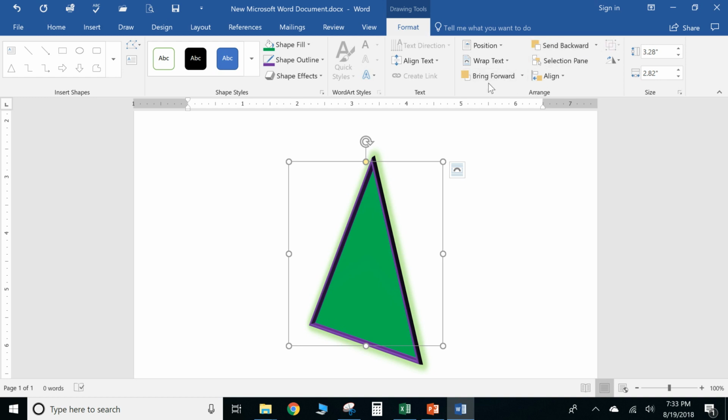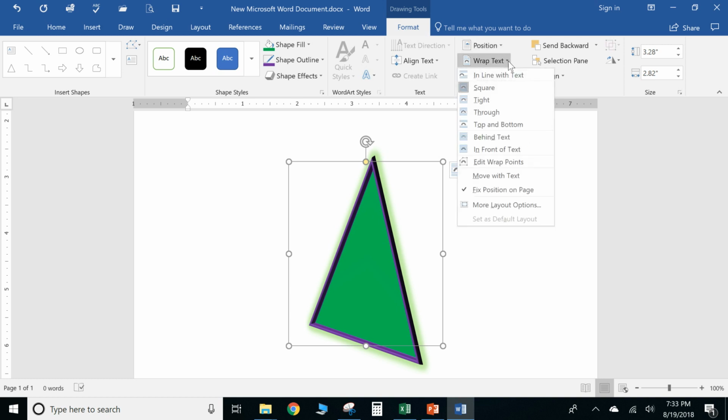All these are send backwards and bring forward. You'll want to do those if you have overlapping pictures. If you have pictures and you want another picture behind this to show on top of it, you'll just select the bring forward. It has tons of options to send. If you have a lot of pictures stacked, then you can manipulate them and bring them forward or send them back, whichever you need.